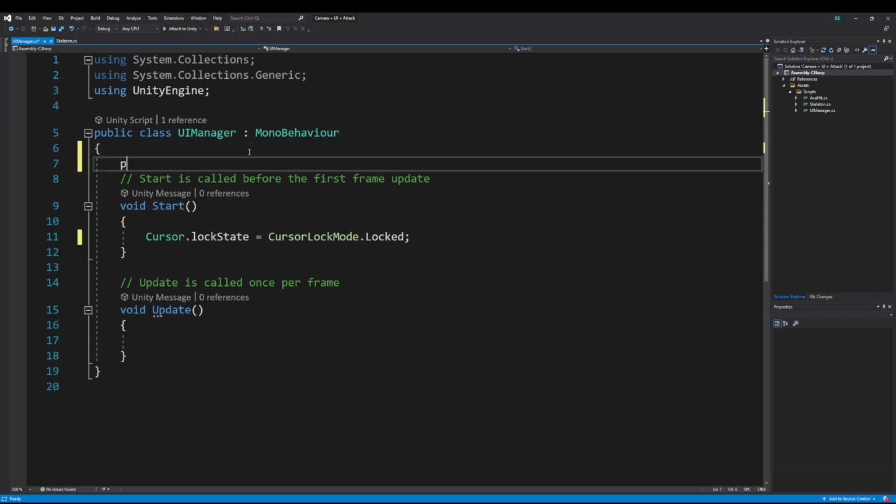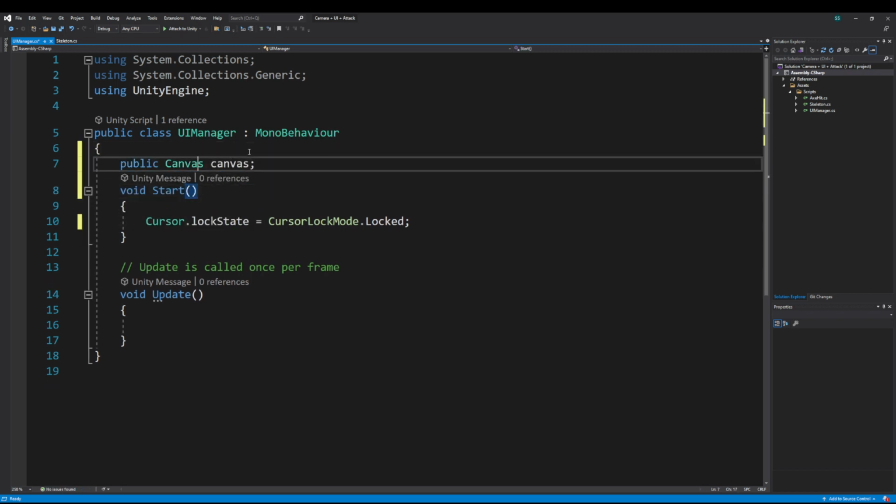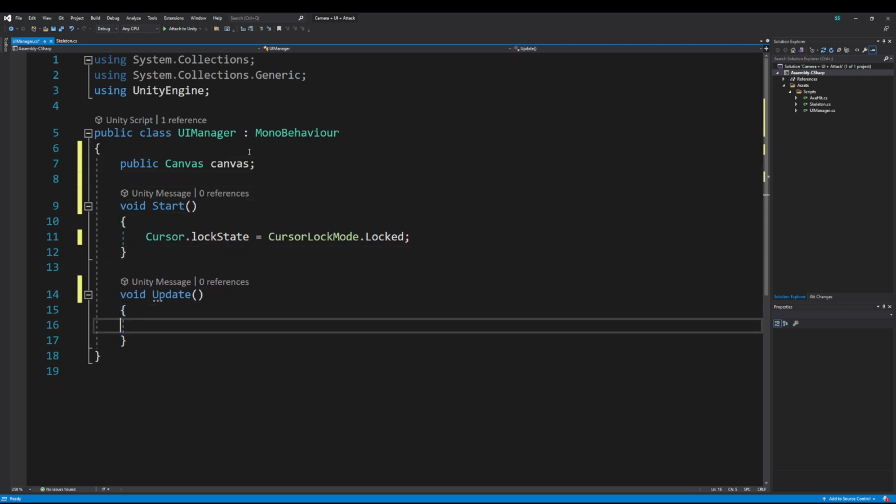You also need to add a reference to the canvas here. Get rid of these comments just to save the space. And so now from within here, we can now do our same checking we've done before. We can say input get key down code.space.